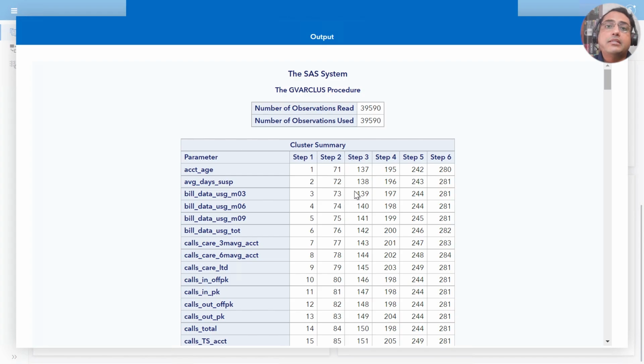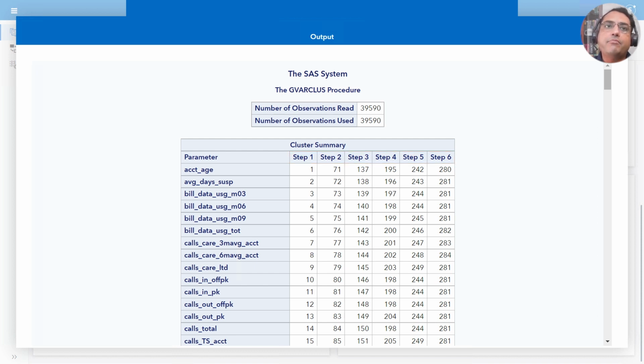This is the cluster summary table. It has gone up to 6 steps. Recall that the default number of clustering steps was 6, and that's the reason it has gone up to 6 steps. There is no guarantee that it will go up to 6 steps. It could be fewer, but it won't go beyond 6 steps. So when you specify the number of clustering steps, that is going to be the maximum value.